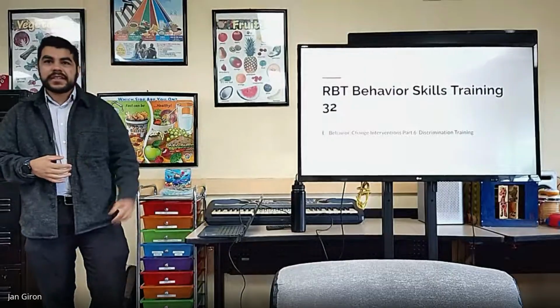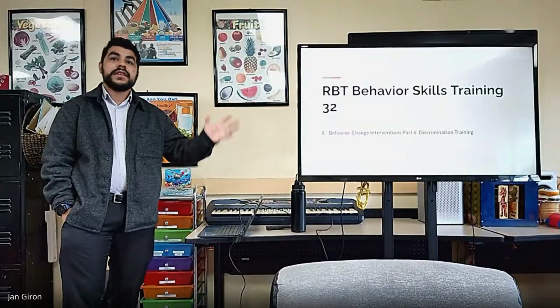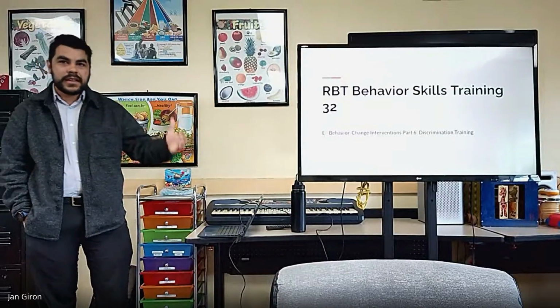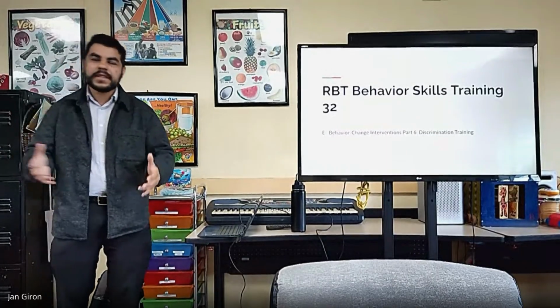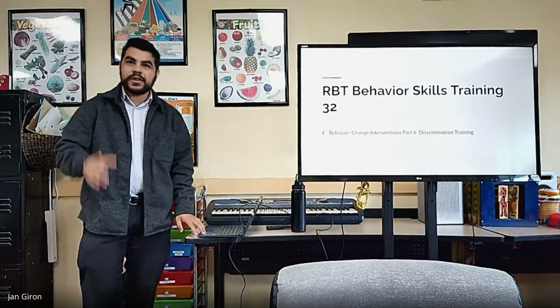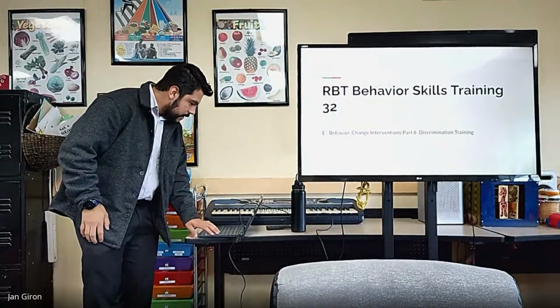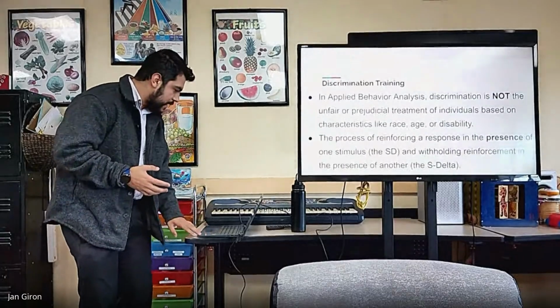As always, we're just going to pick up where we left off. Last time we spoke a lot about generalization. So this is the client responding in different contexts in a very similar way. Now we're going to look at the opposite of that. We're going to look at discrimination. So first we have to ask ourselves, what is discrimination?